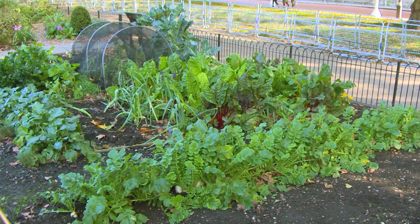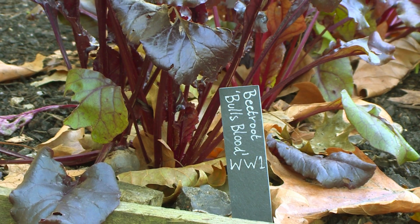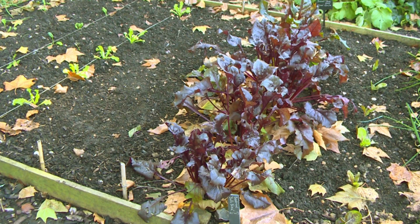What, to actually train people on how to grow? On a model allotment, and there was even a catalogue that the man had to refer to describe to the public what they should be growing. And so now you're standing in one of those recreated allotments with some of the plants that were grown in the First World War. Good grief.